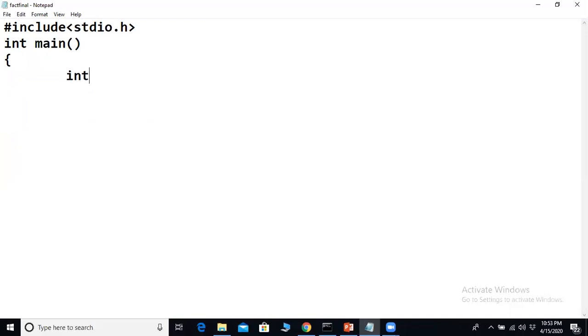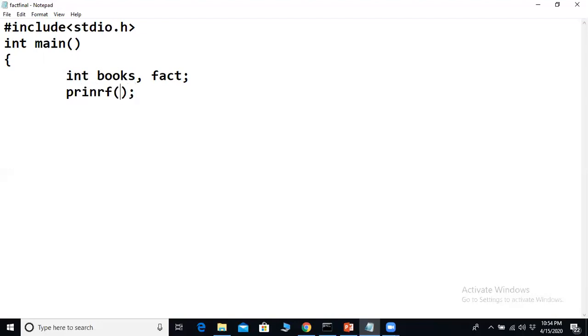Okay, so I'm just declaring one variable n, and this is to take the input. n represents the number of books. Or you can just take it as books also. Int books, comma, I'll take one more variable called fact. This is to store the result. Okay, then what shall I do next? Printf.